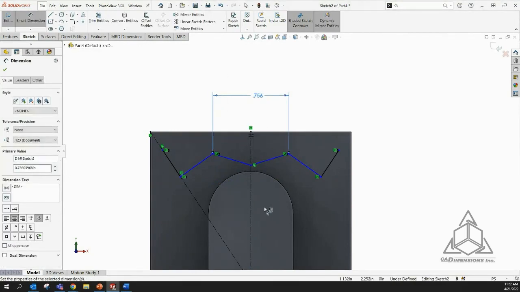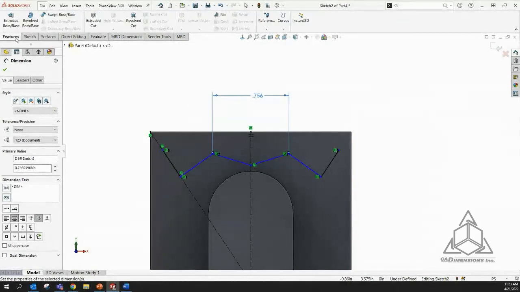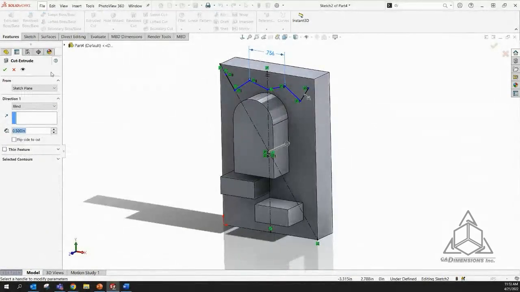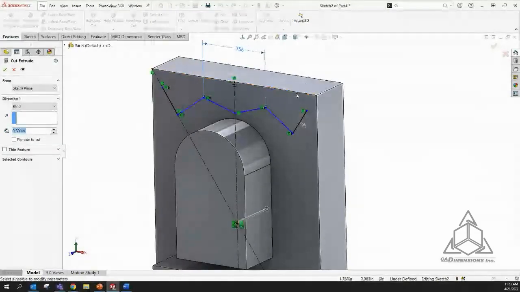So I'm going to go ahead and do an extruded cut with this. Normally, can I do an extruded cut? This is an open contour, right? It doesn't hold water. It's not shaded in. Normally, we want shaded in contours, but if we come up to features and we go to an extruded cut, we actually can use something called a thin feature. In this case, it usually does pick it up automatically, but when we do an extruded cut, it gives us another option with an open contour.